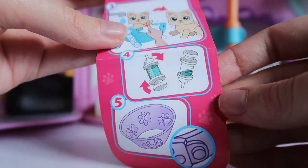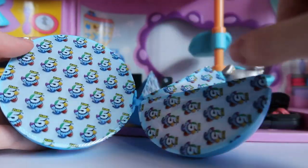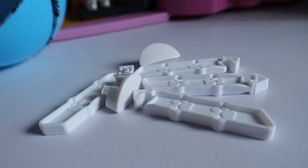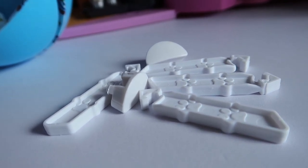I'm just going to wing it and figure it out as I go. I'll assume the dog's in the last compartment, so I'm going to open up the little ones first. I have no idea what this first item is — there's no indication to me what this could be.